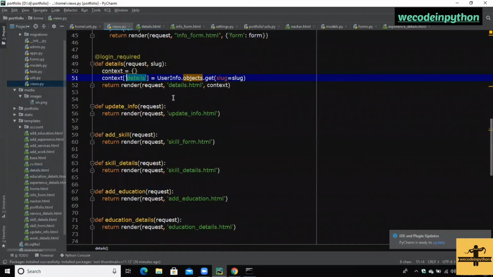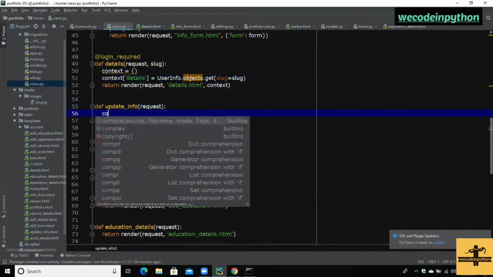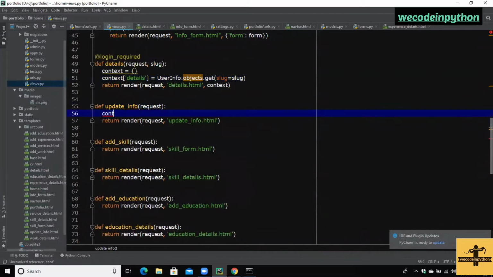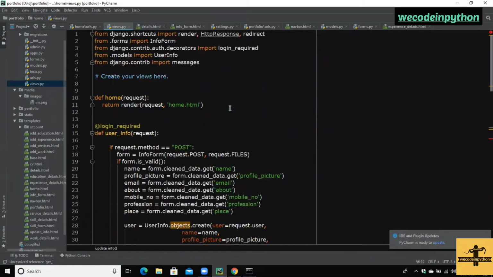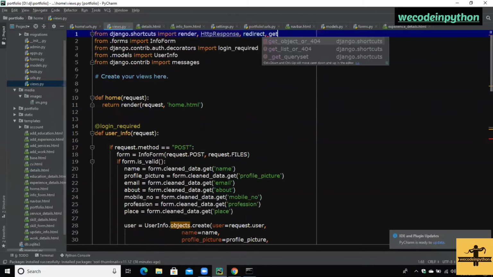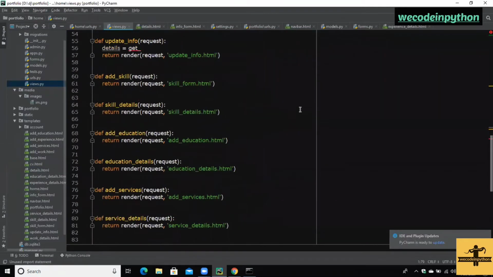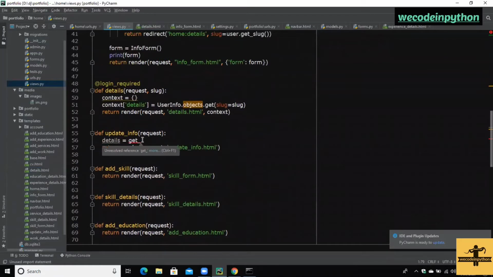Go to the views, update info. Same, we need to create a dictionary, or we can directly say that details equals get object or 404. We need to import this. The model name is user info, and the slug field is slug.